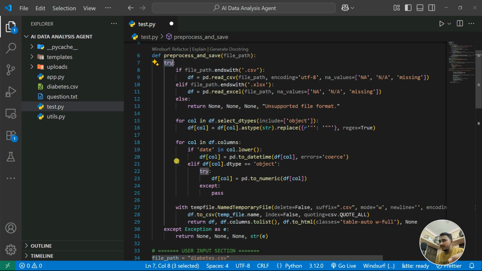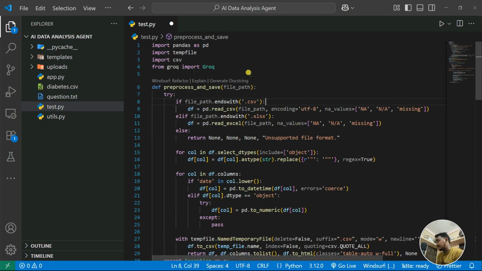Then we give it a try and except block so that we can handle the errors. If the file path ends with CSV, because we know the user can upload the Excel file as well as CSV files, we simply read it.